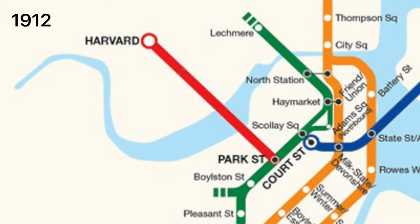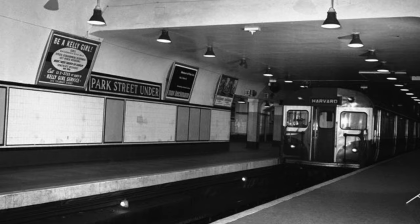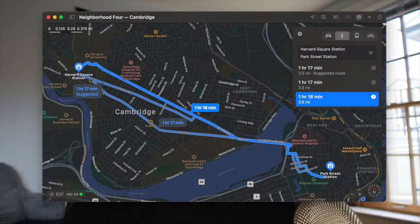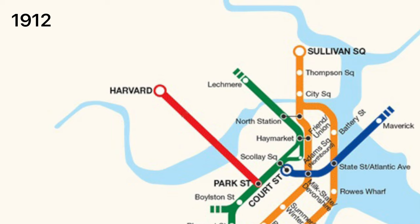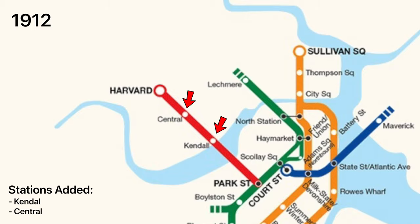Residents of the Cambridge area wanted at least five stations to be built. The Boston Elevated Railway had originally planned to have only Harvard and Park Street as stops, but residents wanted intermittent stations to fill the massive gap — and you can't blame them, since the walk from Park Street to Harvard was pretty far. The mayor of Cambridge received enough complaints and took the issue to the MTA himself. The MTA and the mayor came to an agreement and decided to build two intermittent stations: Kendall and Central, which evenly spread apart the stations.